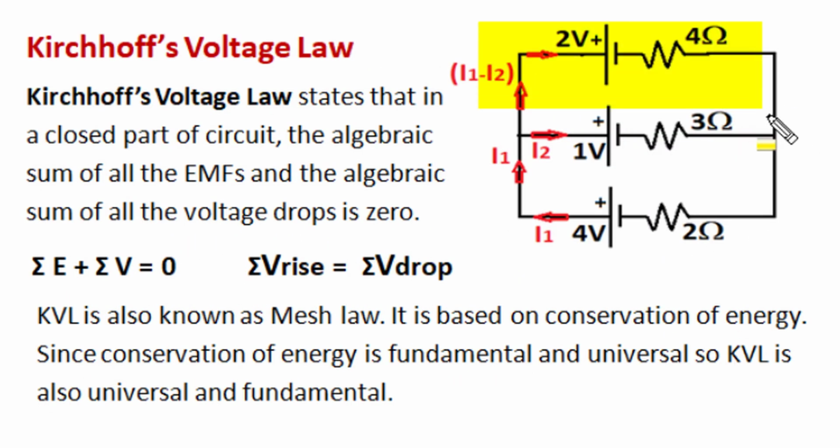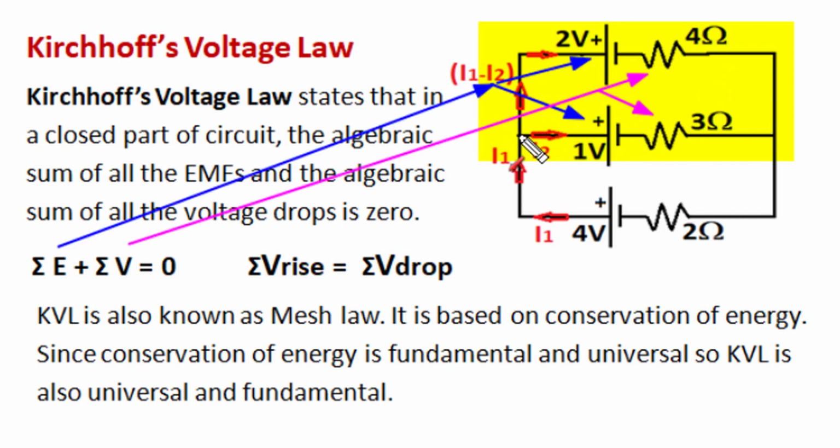So when we apply Kirchhoff voltage law in any closed part of circuit or mesh, we have to travel from one point in the loop across all elements and come back to the same point. And during travel, when we cross an EMF source, the algebraic sum of EMF, and when we cross a resistance element, the algebraic sum of IR voltage drop in resistance is taken equal to 0. And if we take algebraic sign of voltage rise as 1 and algebraic sign of voltage drop another, we can rewrite the same Kirchhoff voltage law as: in a closed part of circuit, the summation of voltage rise is equal to summation of voltage drop. Let's understand application of Kirchhoff voltage law with some examples.